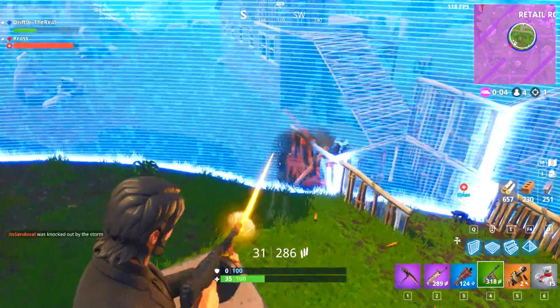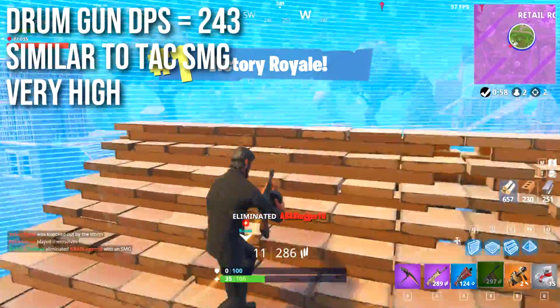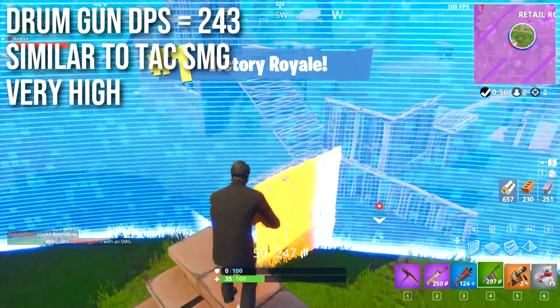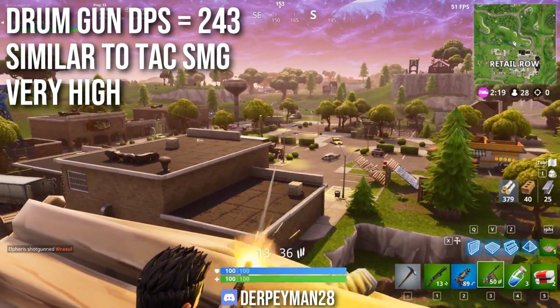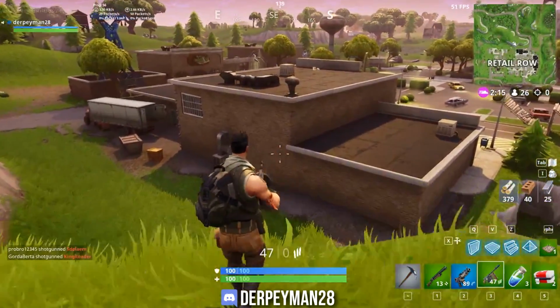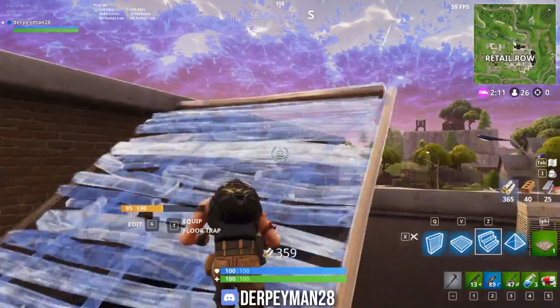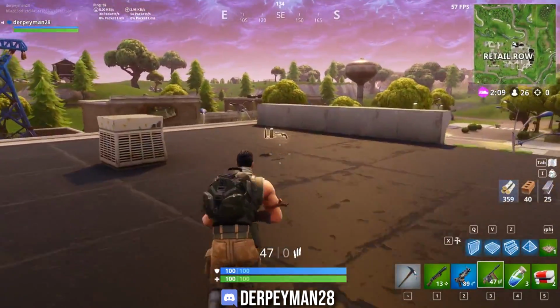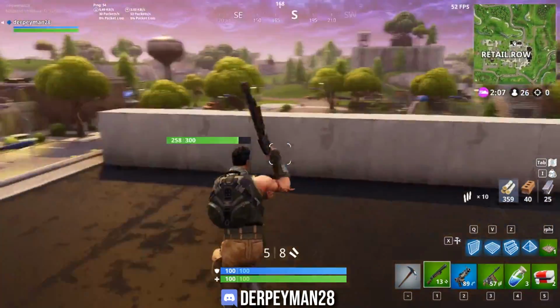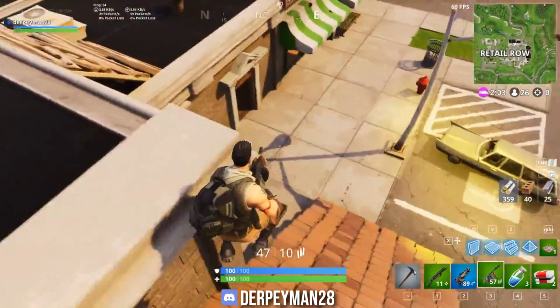The drum gun DPS for the blue one is 243. That is very similar to the tactical submachine guns. It's pretty similar to the blue TAC SMG, very slightly behind the purple, and it's very high. The DPS is going to be higher than the suppressed pistol, higher than the gold scar. It's going to be higher than the overall for the burst rifles, maybe not for the first burst, higher than the minigun, higher than the light machine gun. It is a very, very high DPS and should be respected.